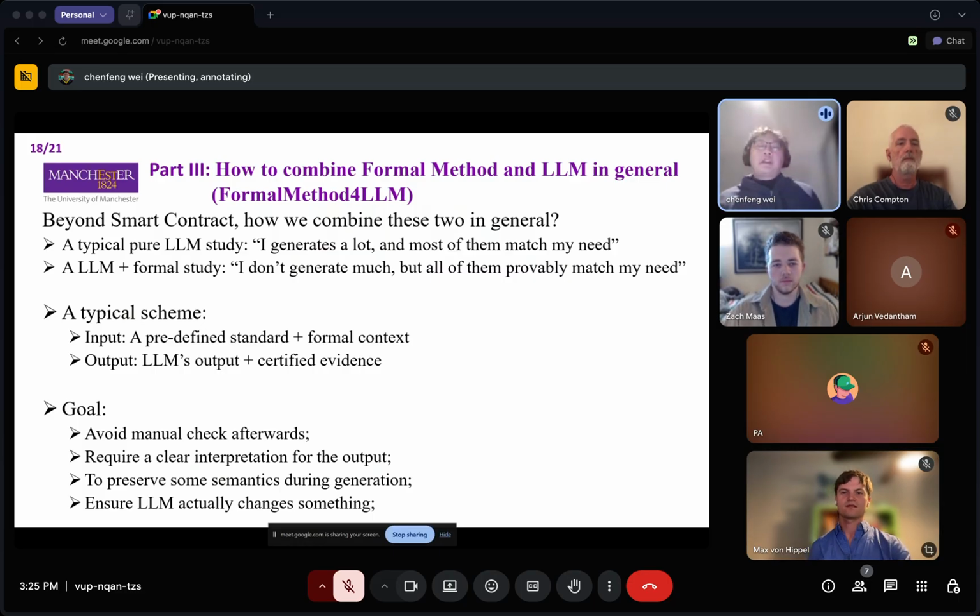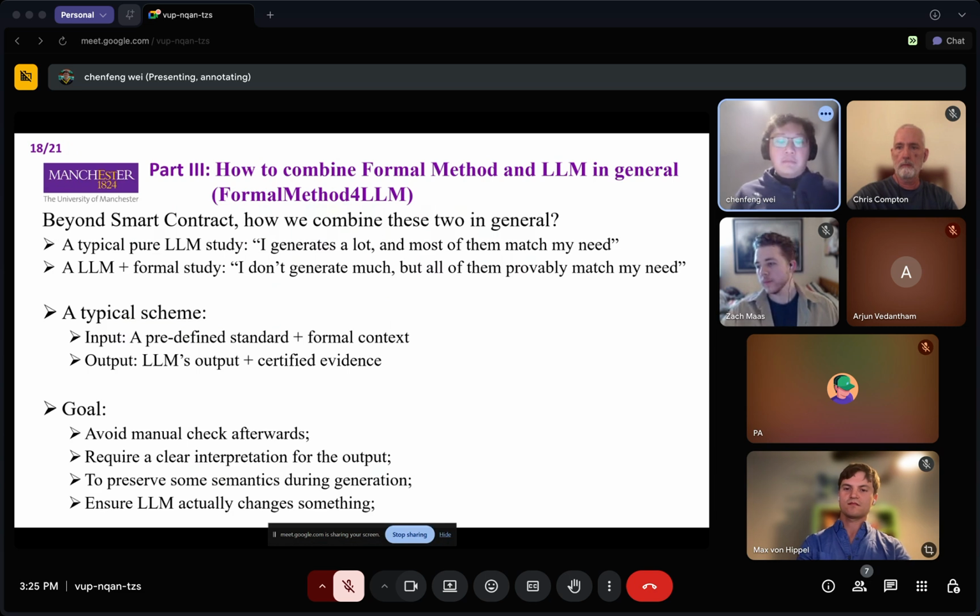When I was reading papers, I always read some pure LLM study papers. What they're trying to do is generate a lot of things, right? And show that most of them are usable. So basically, I generate 100 contracts, and 90 of them are compilable and actually usable.